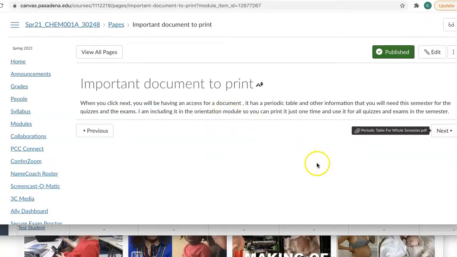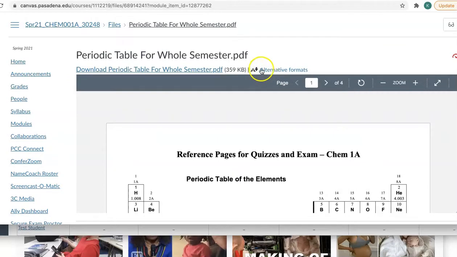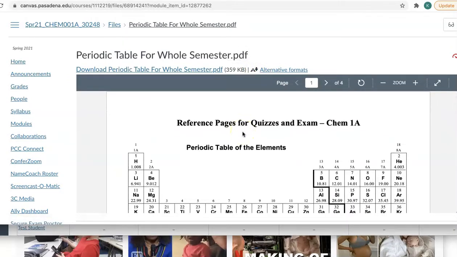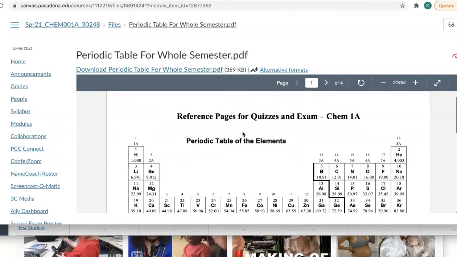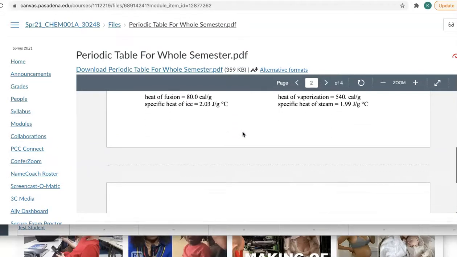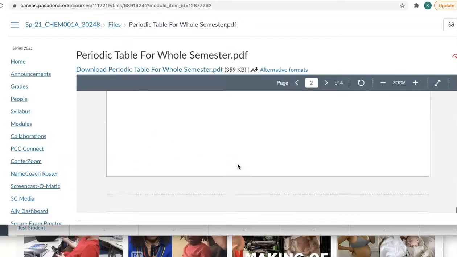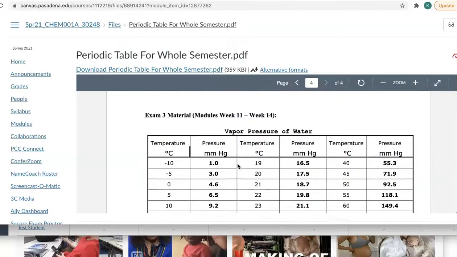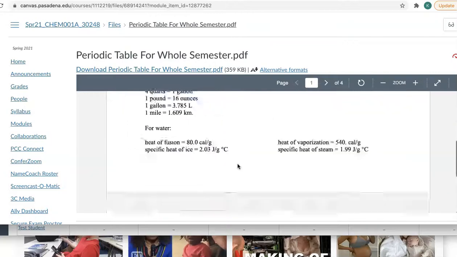That document, guys, we have learned from our previous experience teaching online classes that students might not always have an access to a printer. In a chemistry class, in a general chemistry class, you always have to have a periodic table with you during quizzes, during exams. And to make your life easier, what I did, I put together a periodic table that can be downloaded here, but that periodic table will cover every single quiz and every single exam in this semester, meaning you don't have to print a different periodic table for exam 2 than for exam 1 or for quiz 4 or whatever. This periodic table, I combined all the material, and actually are labeled, that you will need for every part of the class, including exams and quizzes from the first quiz till the last final exam.